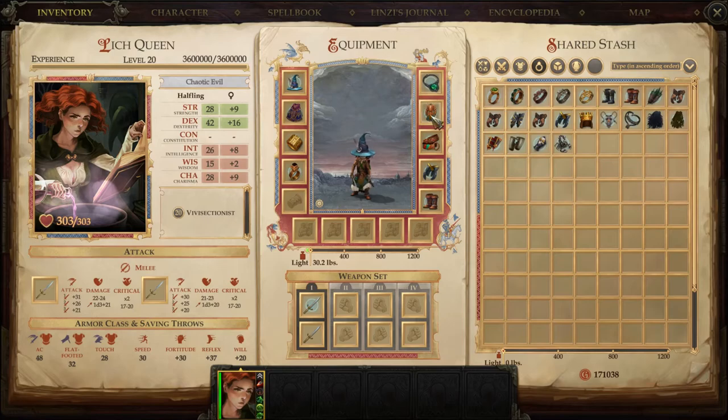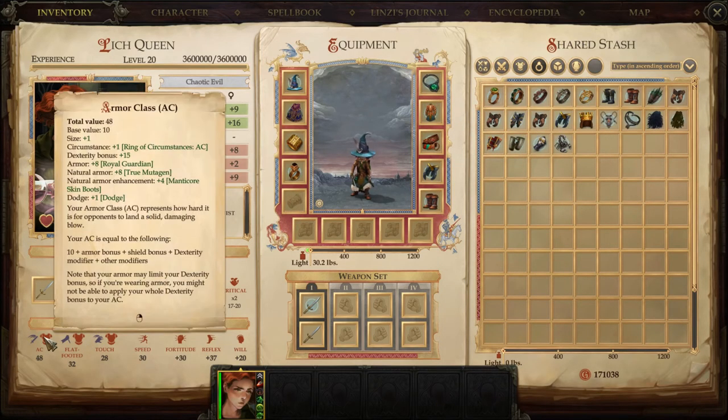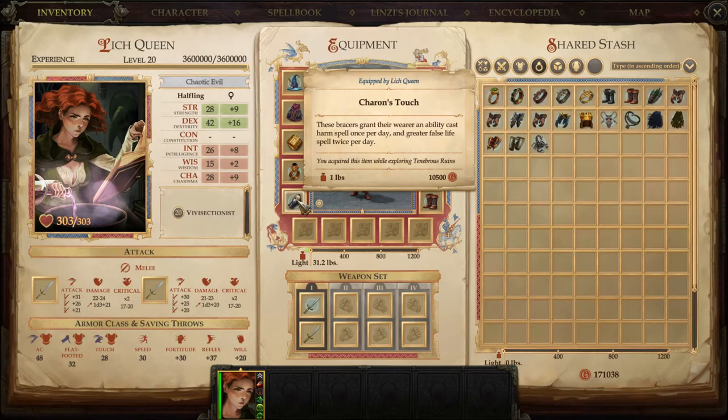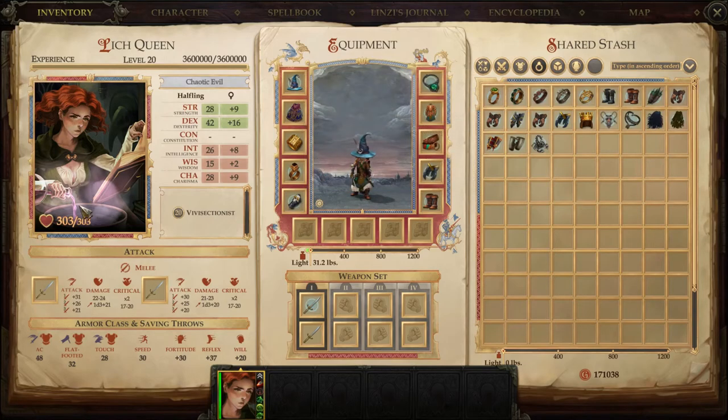Bracers at this point now, since we got armor and there's no need for us to have bracers of armor class plus 8, because again you've got the plus 8 from the Royal Guardian that you're wearing. Feel free to slop on something like Charon's Touch, a spell that you don't have access to, Harm, once a day, and Greater False Life twice a day. That's some extra temp HP. That's amazing. Don't like that one.